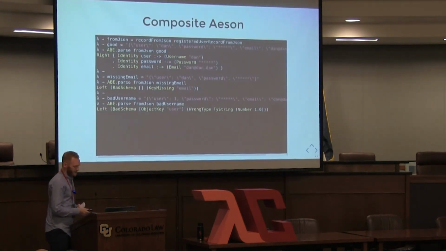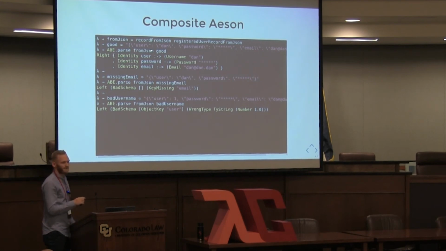And when we pass all this through, yay, we'll be able to parse a user from JSON, and we get record types right at the boundary of our program. Yeah, so I thought this was a really nice result, and using Aeson better errors gives you these nice error messages. So if you, for example, omit your email key, you'll get this key missing error, and likewise, if you change the type of your user to be an integer, you'll get a similar error message.